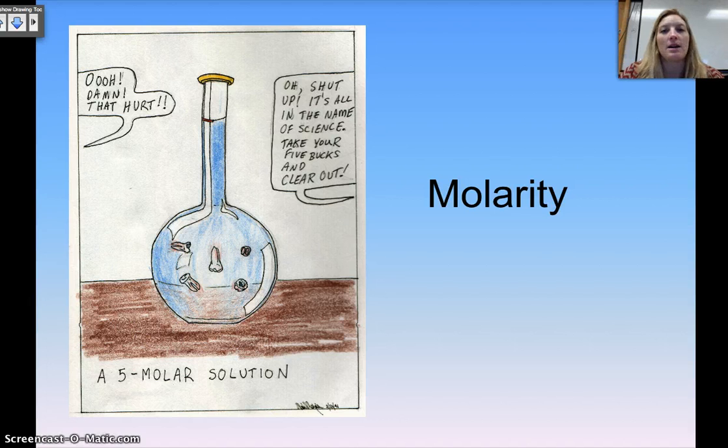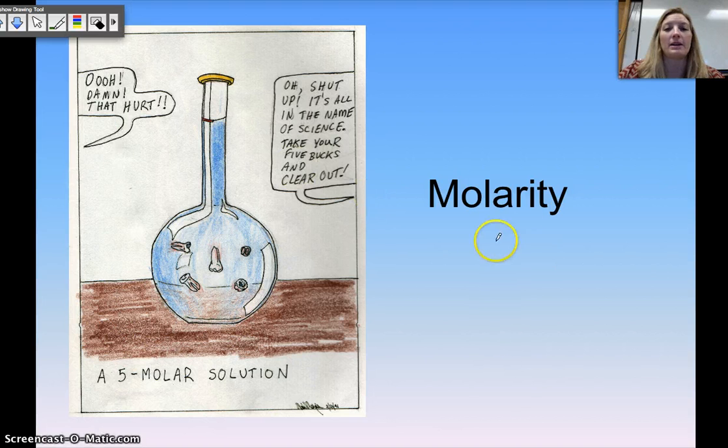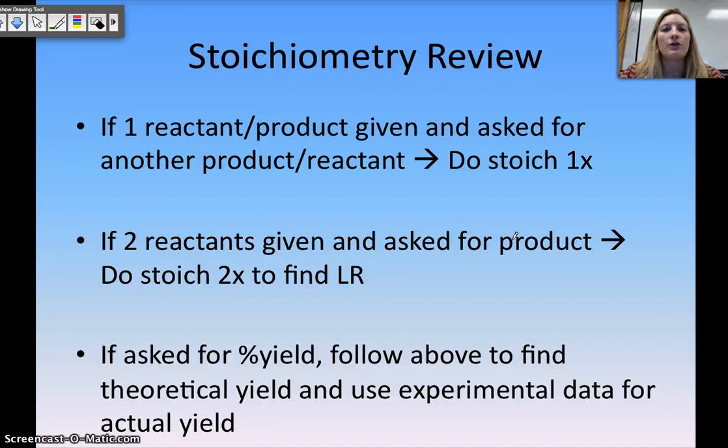We are back, and I hope you didn't do anything with your mole map thinking we were done with it, because we aren't. We have some stuff to add, and we are going to be adding molarity. Not the kind of moles that are in your teeth, but the kind of moles that are in all of chemistry.